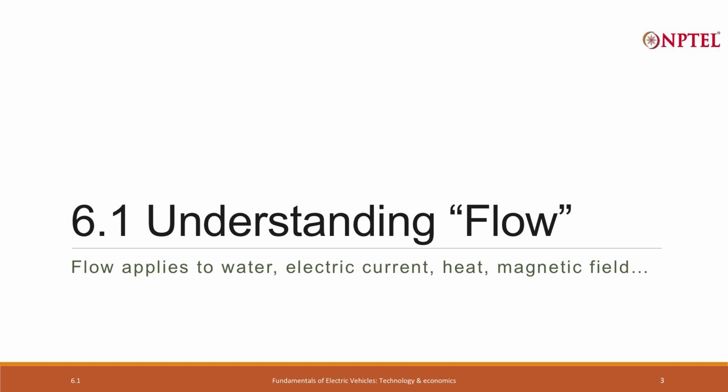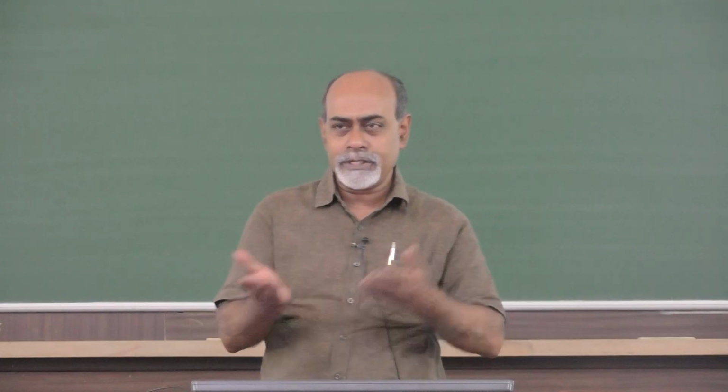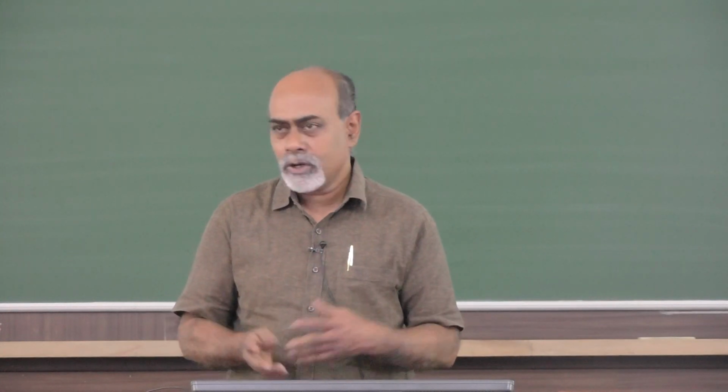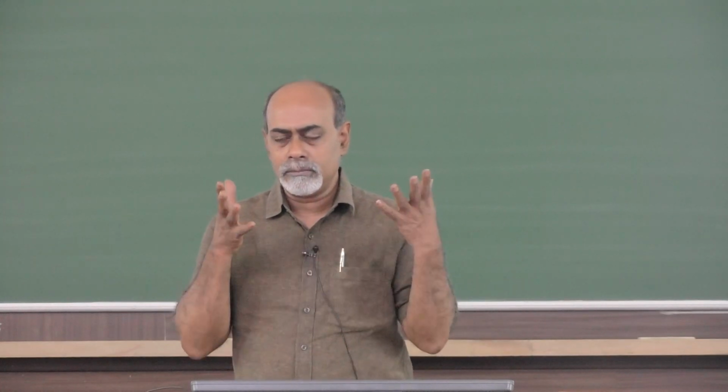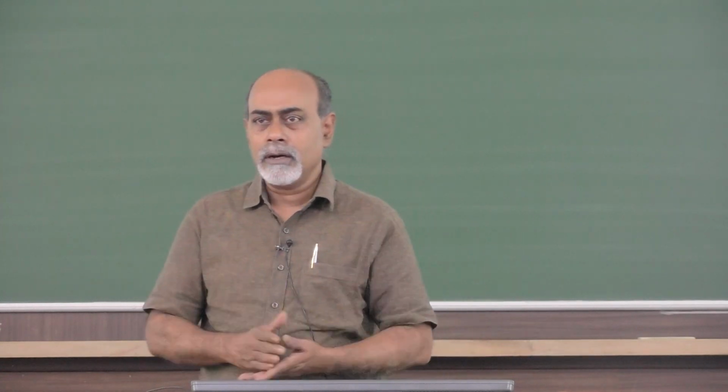The simplest flow which we all see daily in our lives, which we can therefore easily visualize, is the flow of water. I will use that as an example to start with, but then move on to discussing various other flows like flow of heat, flow of magnetism, flow of flux and things like that. The thing about flow is that there is always a quantity that is flowing and there is a cause which causes the quantity to flow. The cause that creates the flow can be called in generic terms the field or the forcing parameter, and what is flowing is then the current.